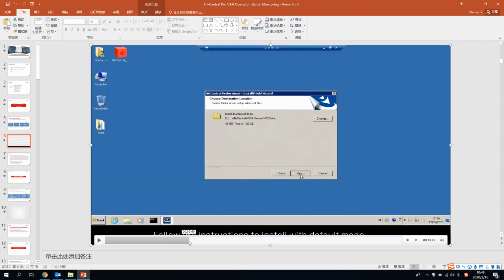Alright, and also you will see 3 options after the saving path. So for regular Hack Central Pro deployment, please choose normal. But for the failover solution, you can choose mirror host pair. And also we have the shared storage host pair. This is for Windows cluster. So we recommend you to use mirror host pair to do the failover solution. So if you are interested about the failover solution, please contact our technical support for the further documents, means how to do the failover solution.